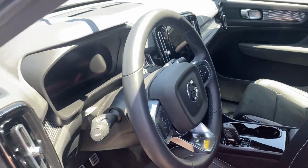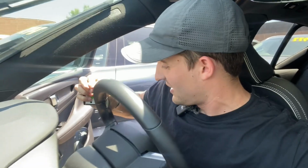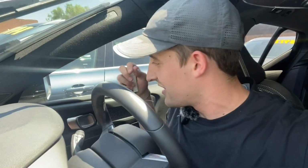And now we're going to attempt to get inside this vehicle, because why not? Okay, yeah, this is definitely a tight fit. So, okay, right there, and close the door, boom. So yeah, this is how I'm going to drive from now on.